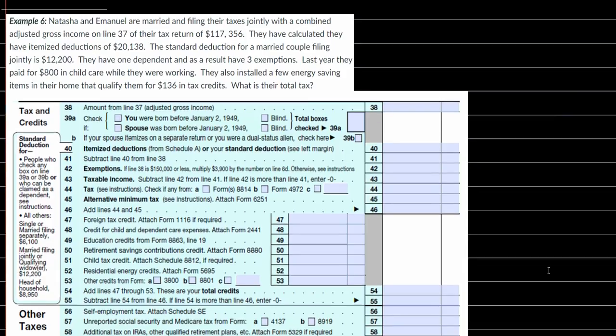All right, let's take a look at how we do example 6. They are married and filing jointly, and they have line 37, tax return adjusted gross income, of $117,356. They've calculated their itemized deductions to be $20,138, and the standard deduction for married is $12,200. They have one dependent and will have 3 exemptions. They also paid $800 in child care while they were working.